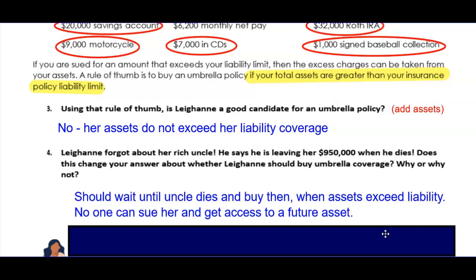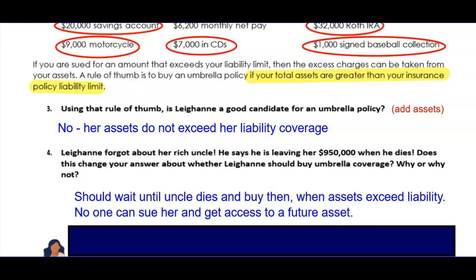So once again, the purpose of an umbrella policy is if something goes wrong and you are liable. It's a liability protection against somebody getting hurt or property getting damaged that is your fault. And so after your liability maximum is exceeded, that's when assets would be seized. That's when you would lose money or things of value. And so to protect you against that, the umbrella policy covers the rest.